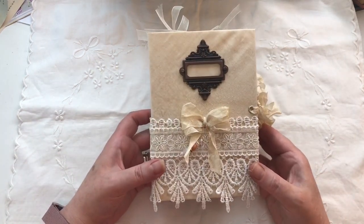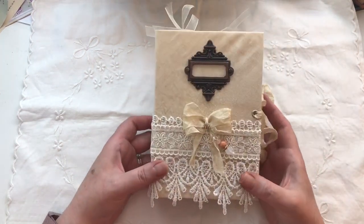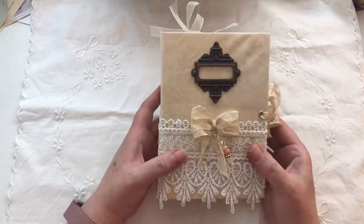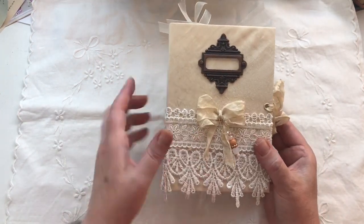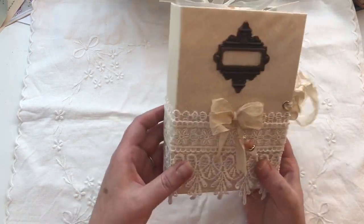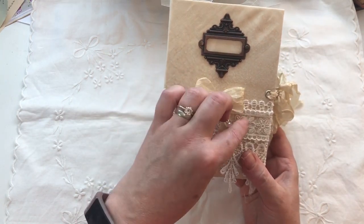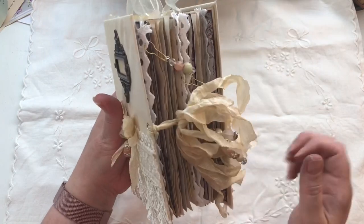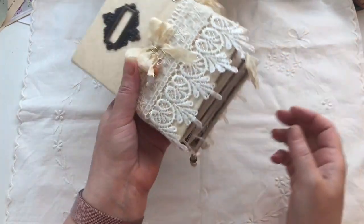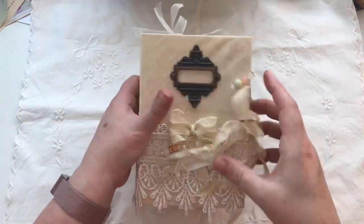So it was a six and three quarter by four and three quarter with a two inch spine. It's a hardcover but it's got fabric over the top, and then we've got this lace here. There is a different, thinner lace on this one than there was on the other one because I didn't have any more of that. There is a book plate which is left blank, a seam binding bow here with a bead dangle, bead dangles on the edges, seam binding closure, and some bead dangles down the bottom. So that's front and back.